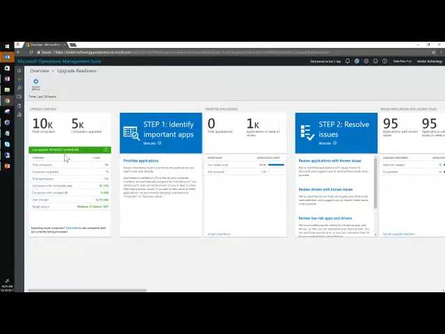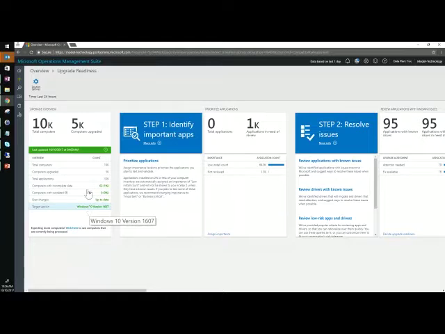So what we have is some solutions and a flow from the left-hand side to the right-hand side. We have 10,000 computers, 5,000 of them have been upgraded, 33,000 applications. We have 62 computers with incomplete data, some outdated KBs. So basically just a quick hit of information about the environment that's providing the data behind the scenes here.